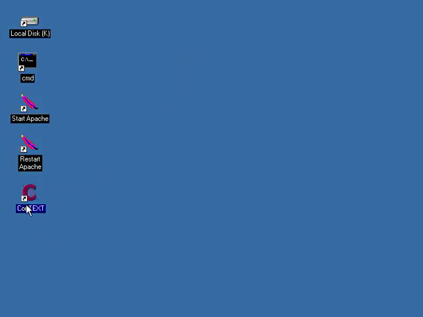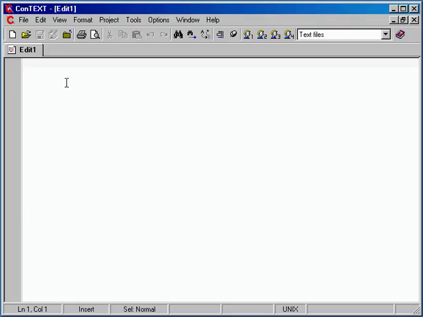So I'm going to open this up. I mean, this is my favorite text editor. A lot of people use either Notepad or UltraEdit or PHP Edit. I like Context because it can handle huge blocks of text easily. And where can you go get Context from for those that are interested? Probably download.com. And that's the other thing I like about it. It's free. We like free, don't we?